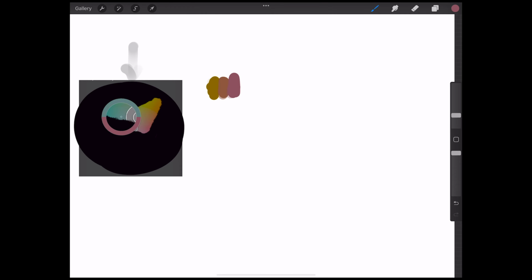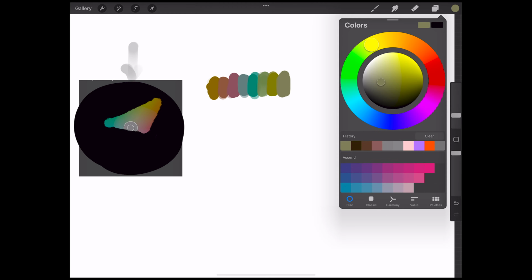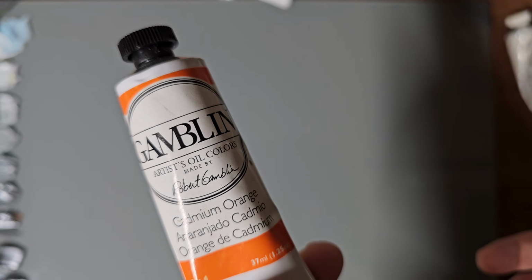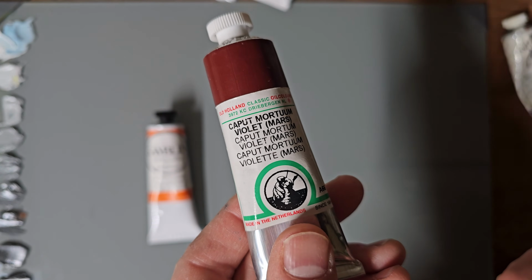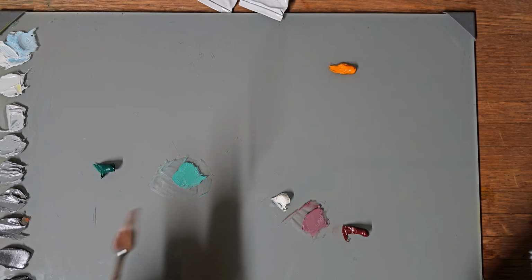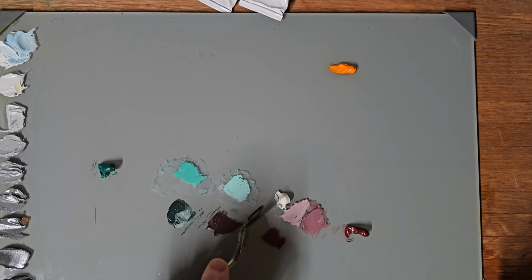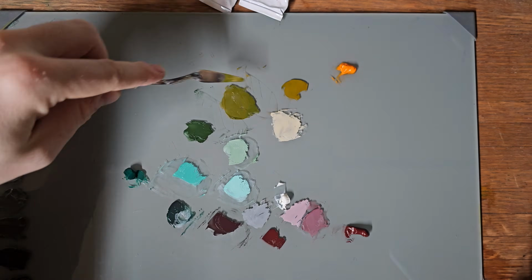But the important thing is, this is helping me visualize. I can't get, say, a more vivid red, or any purples or blues, or a lime green, or a yellow. It's helping me to see what the limits of my limited palette actually are. I can now choose the 3 closest pigments. Let's say it's cadmium orange, viridian, and caput mortuum, or Mars violet. Let's mix those to create some intermediate colors, and now we've got an awesome limited palette to paint with.